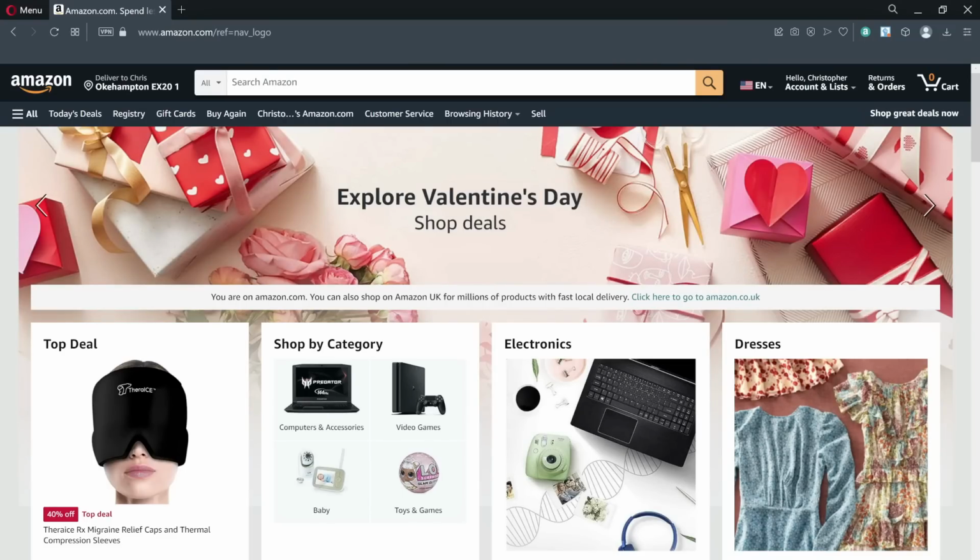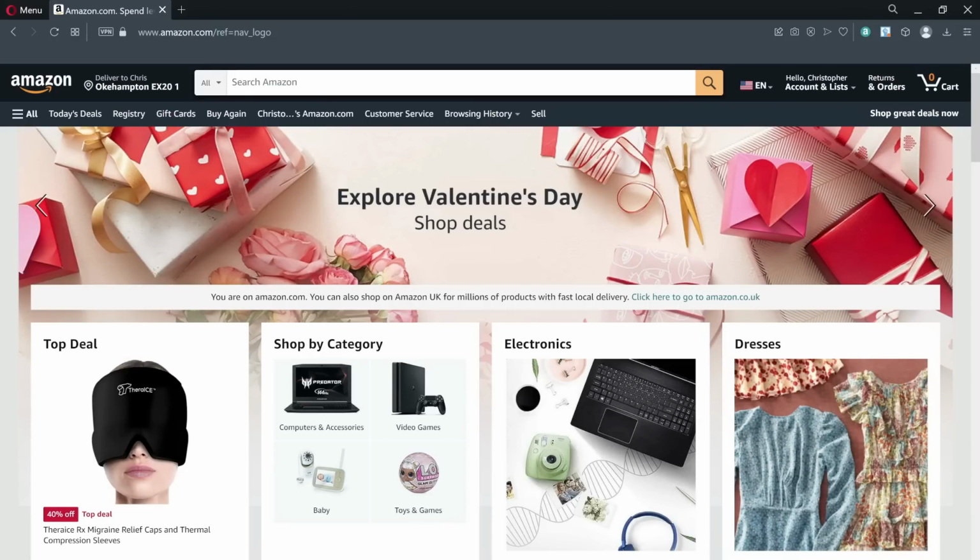Okay, so let's get straight into the first step here, which is to go over to Amazon.com. For me, I do pretty much all of my research on Amazon.com because that's the main marketplace. That's where you're going to get most of your sales, followed by the UK marketplace and then the Canadian marketplace. But for now, we're just going to be looking at the US marketplace.